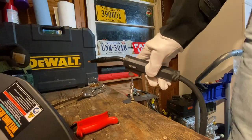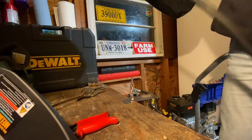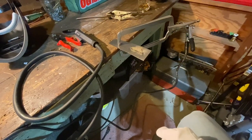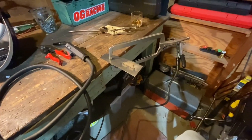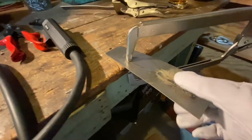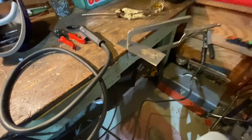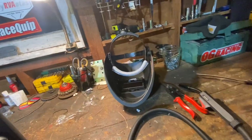Okay, so that was a welding thing. Pretty terrible, but working. I think you really need a metal table, grounding it to itself like that. Look at the slag flying everywhere. Those are absolutely terrible. But I understand the concept of the mass now.